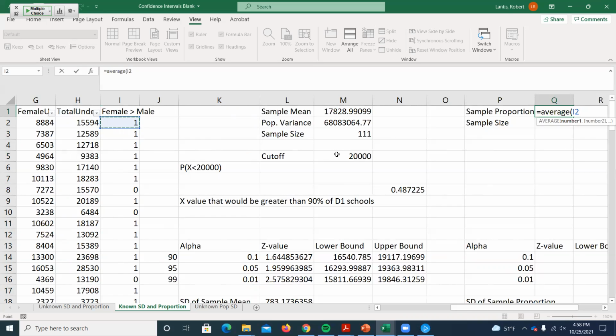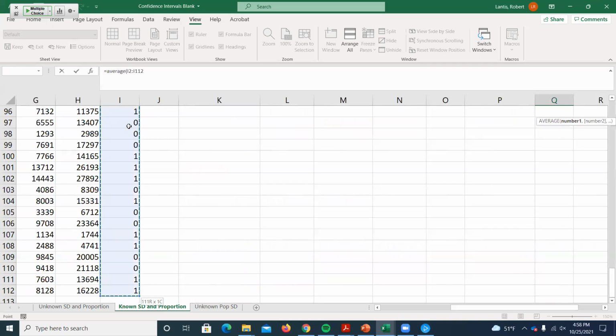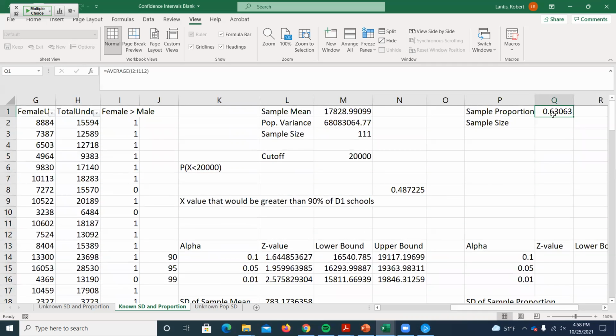That's really counting up the number of schools that have more females than males, and then dividing it by the total number of schools in the data set. That's just my sample proportion. So in practice, when I have a 1-0 variable in my data set, if I find the mean of it, I'm really just calculating my sample proportion.